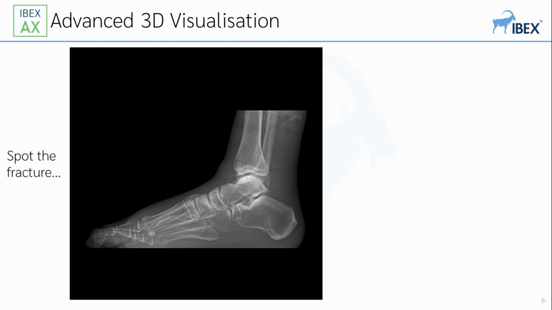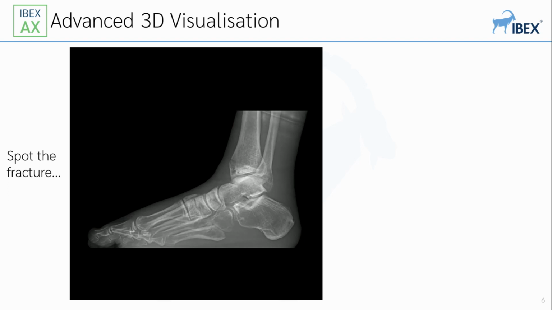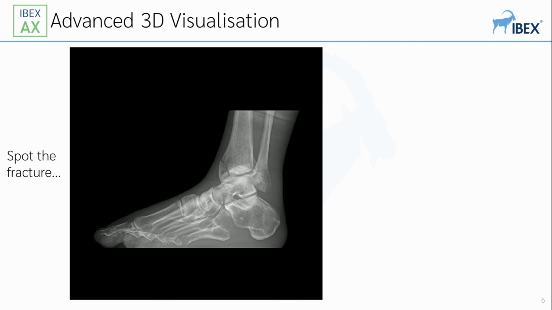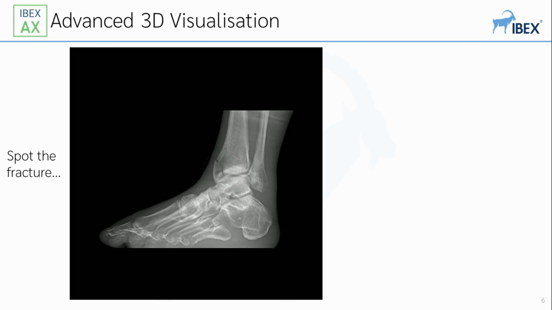So here we see an AX image of a foot, and I'd like you to try and spot the fracture within this foot, which I don't think is particularly easy to do in this instance. However, we can produce AX images of this foot from every angle in order to produce a 2D image which best captures the foot fracture. So here you can see the foot being rotated until eventually the region that the fracture has occurred becomes obvious, and we now have a radiograph-like image which perfectly captures the fracture of the tibia.